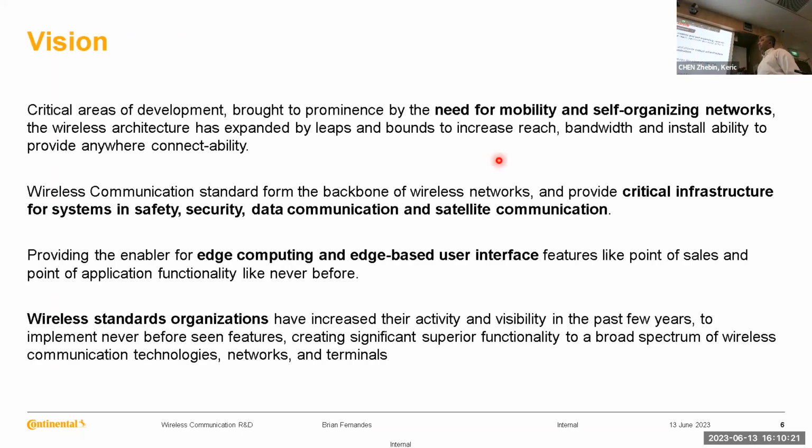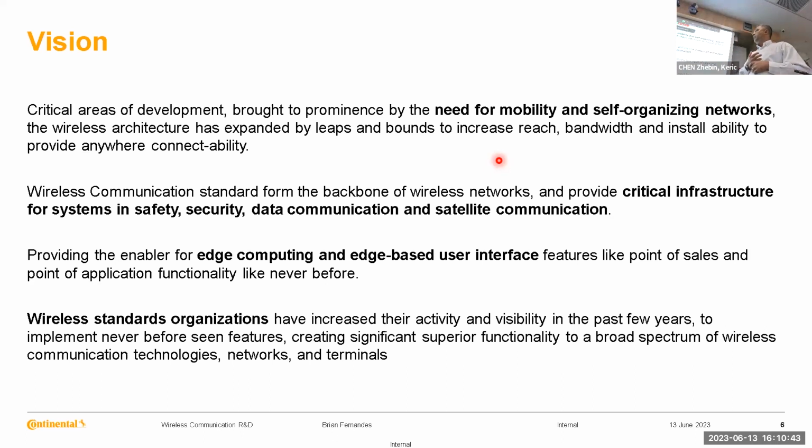Typically, wireless communication brought to prominence the need for mobility and self-organizing networks. So you remove the wire from any application and you improve significantly the utility of your product. But of course, you have to have the ability to communicate wirelessly in the network.